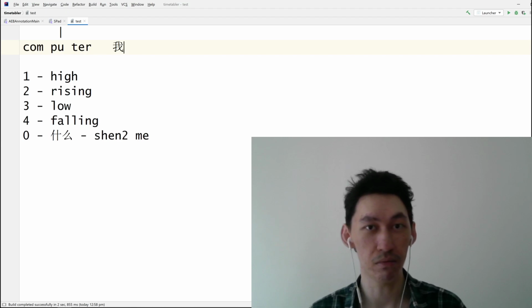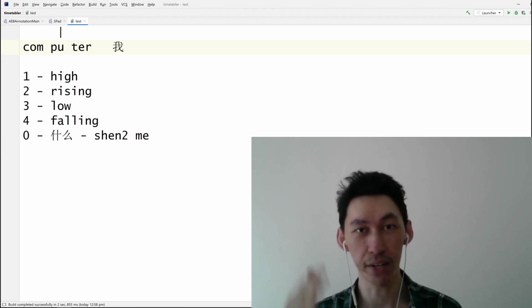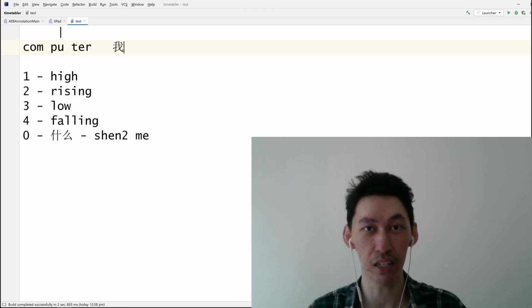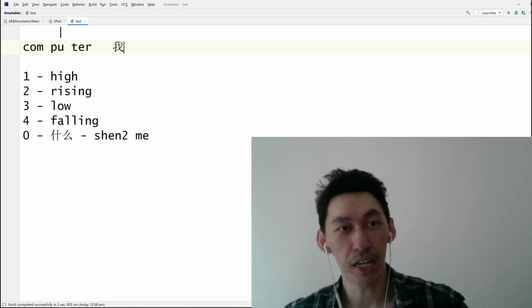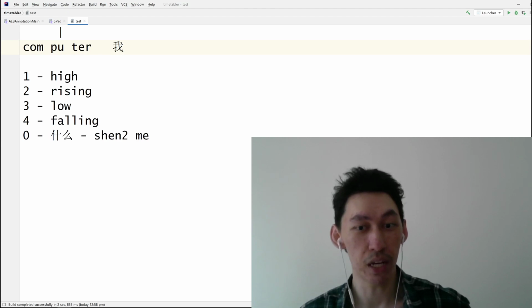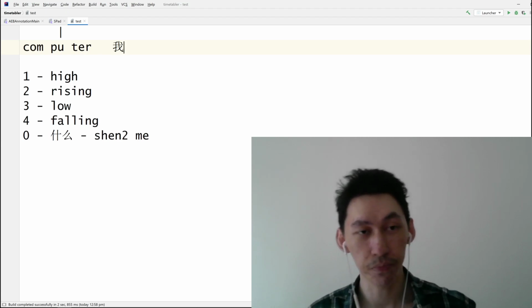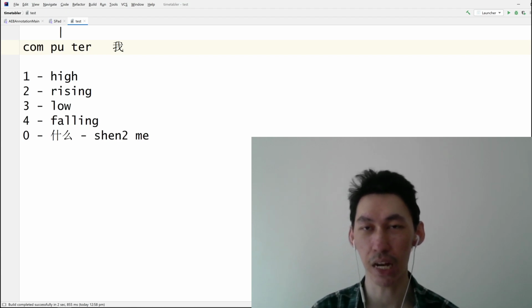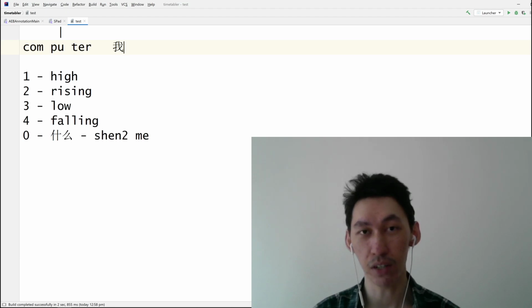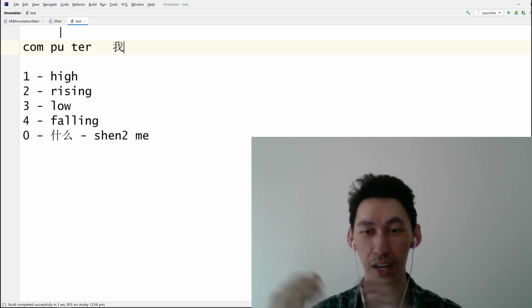Whereas in English, it doesn't matter how you say computer. You can say it in different ways in terms of pitch, high, low, rising, falling. It's still computer. You're just saying it in an interesting way. Whereas in Chinese, that completely changes the meaning of the word and therefore the meaning of the sentence. And even from an understanding point of view, when people speak, you have to be able to differentiate the tones, which I can't right now, not yet anyway. And without that, you're guessing which word it is. Is it ma? Is it ma?